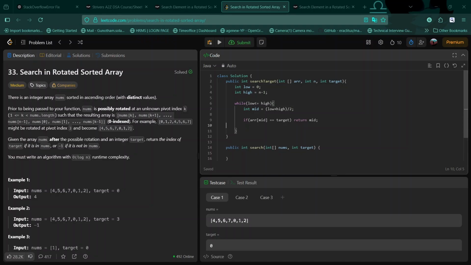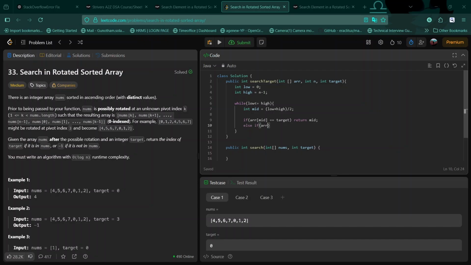Or else, if it's not, then what I can do is, else if, here I'm going to check whether the first half or the second half of the array is the sorted one.